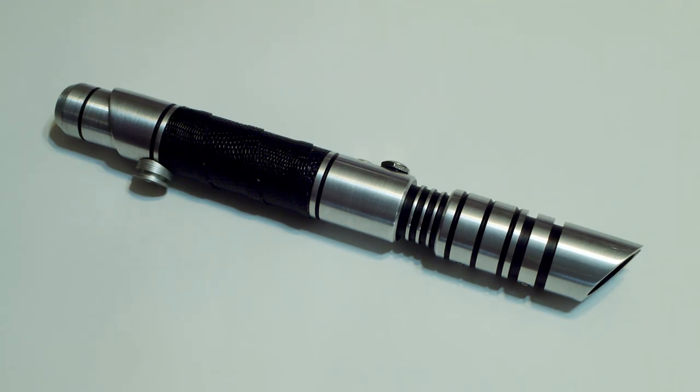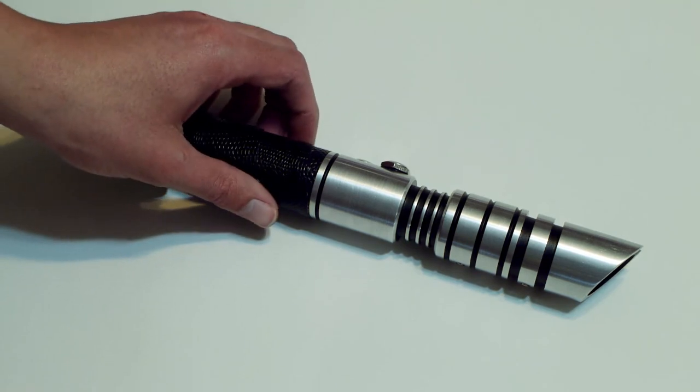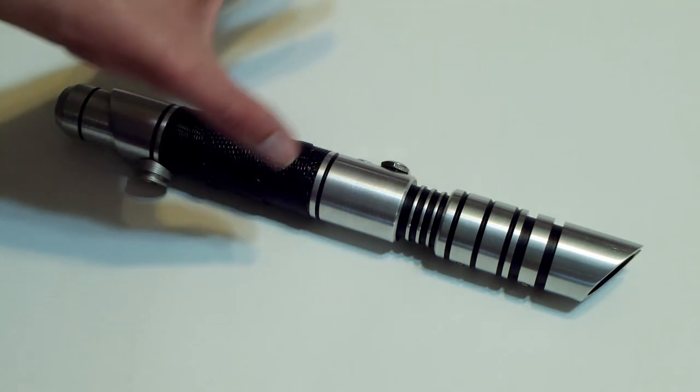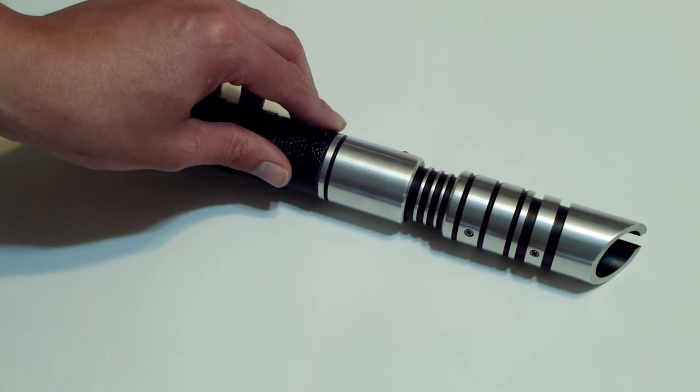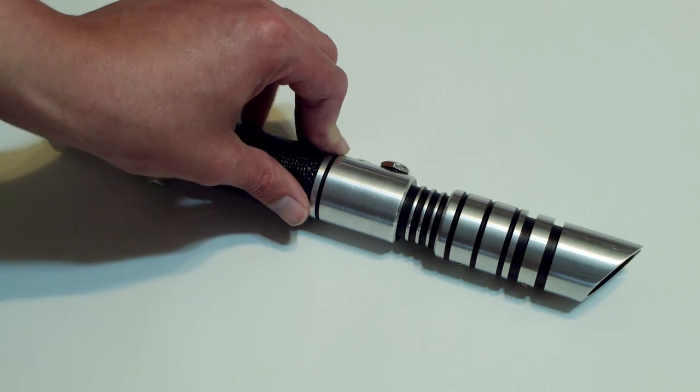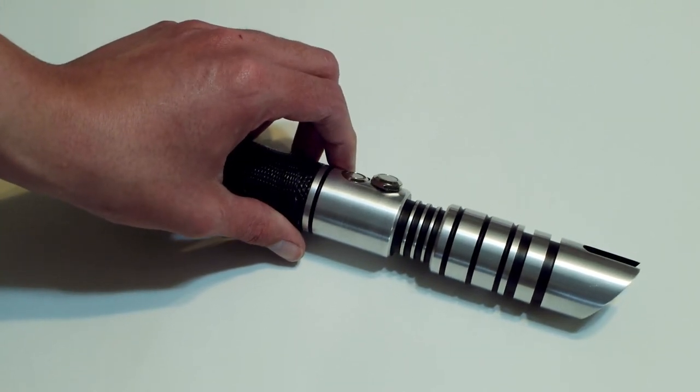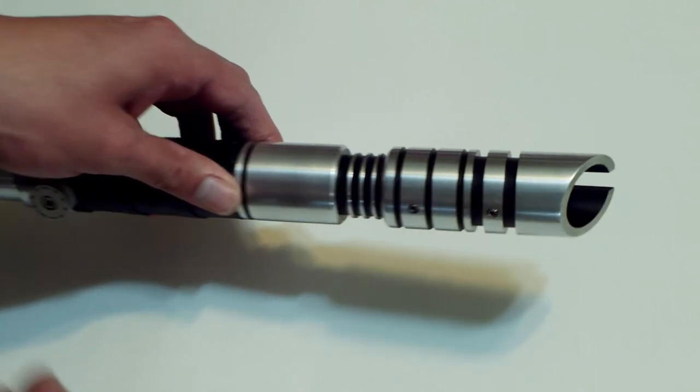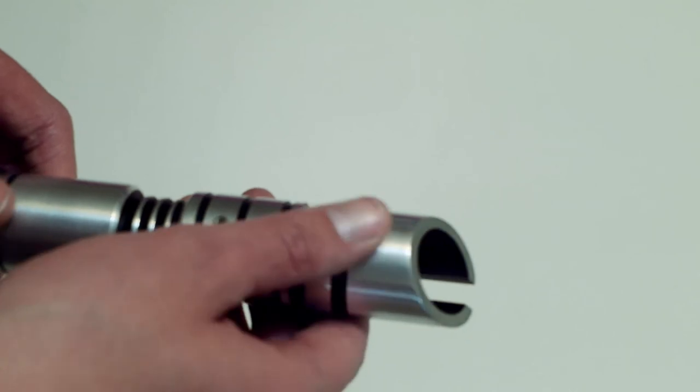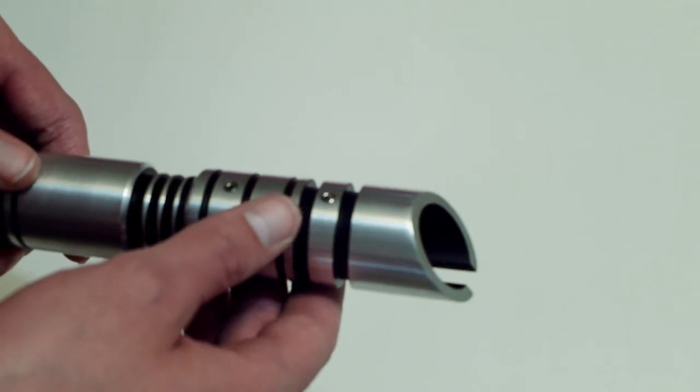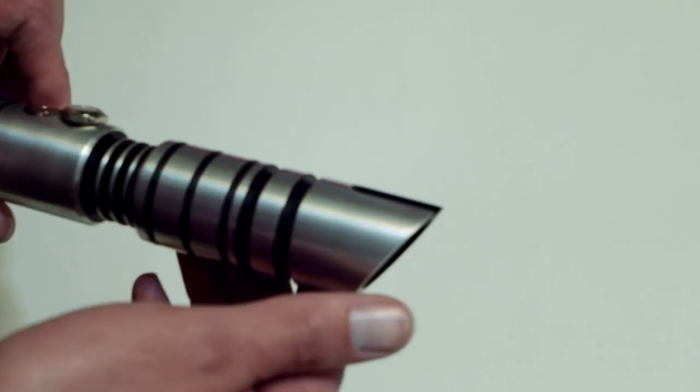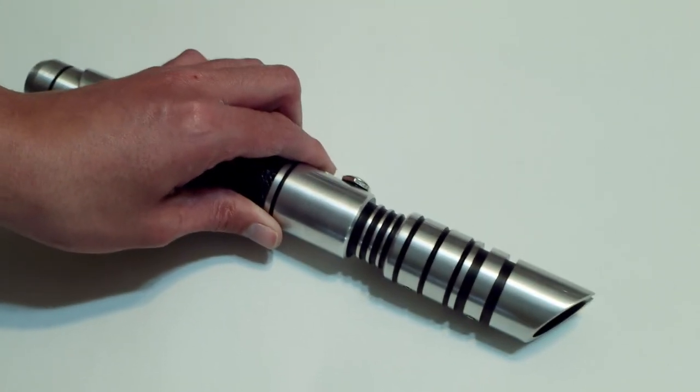So here we go. What I did, it came to me with Saber Forge's matte finish. And it was obviously a very old saber. It was very used. I could tell he dueled with it a lot. But he asked me to polish it up a little bit. There were a lot of deep scratches on the emitter. I managed to get most, if not, well, not all of them, but most of them out. And the ones that are still there are very hard to see. So it looks good.